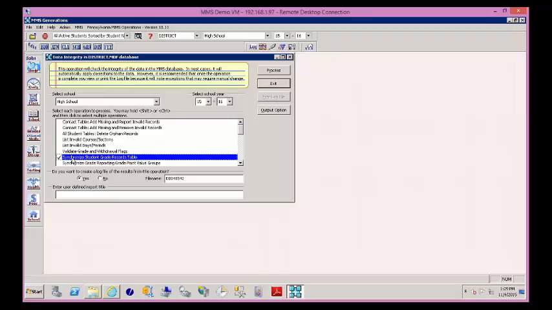The next we are going to select, we're going to control-click, is validate grade and withdrawal flags. If there are grades in that course for that student, then it will give the status of G for that particular grade. If the student has been dropped or withdrawn from that course, then it will put the letter W for that student. It gives you the capability to make sure that the records are accurate. If there are no grade records there, especially for exam or averages with final grade entry, it might give you an error, or the teacher may not be able to save the grade because the grade record isn't there to save the record into.